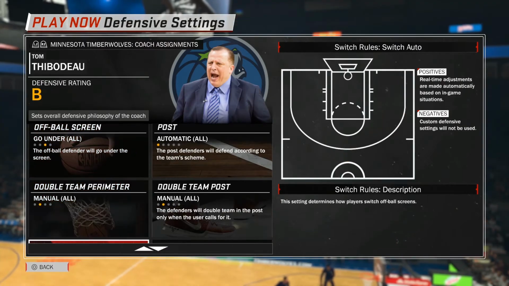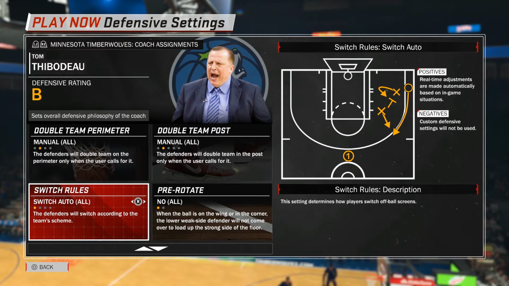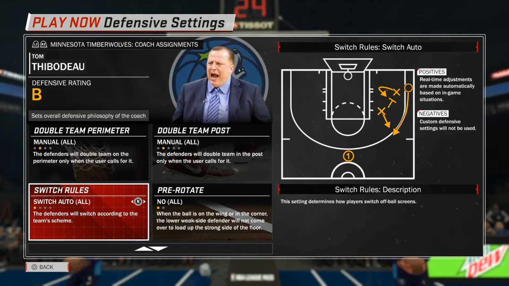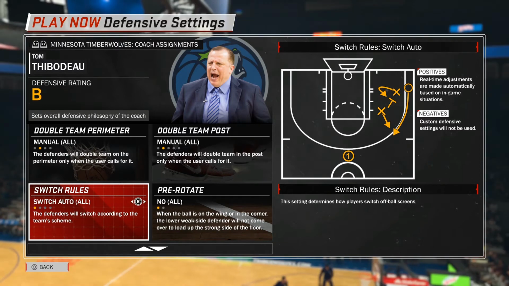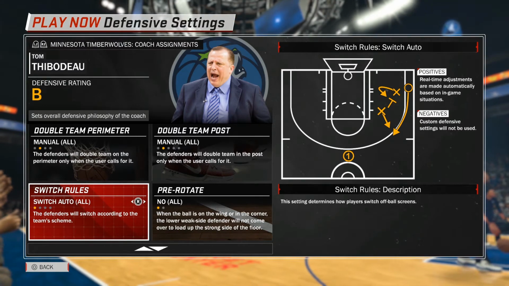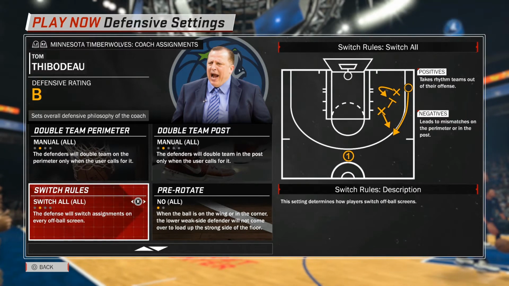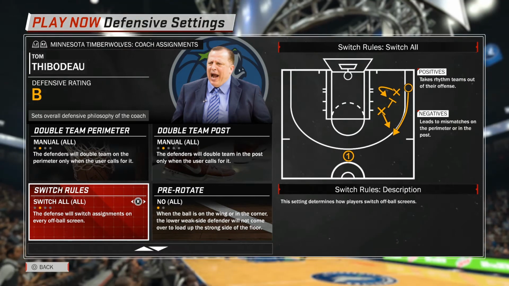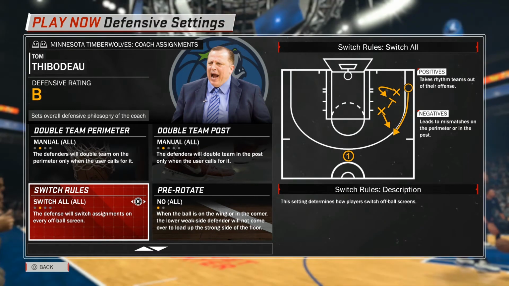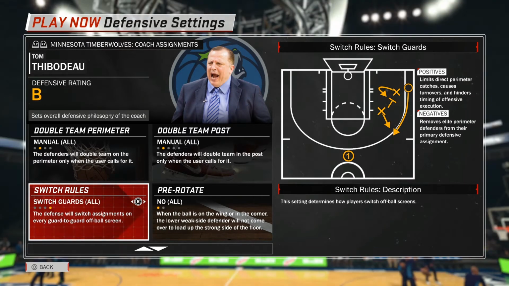Now, there is one other setting down here that's going to help us out with these off-ball screens. That's this switch rules setting down here. And like I said, the AI is good at switching, so you don't worry about them messing that sort of transaction up, but you just want to worry about what kind of matchup problems might result. So on this one, of course, switch auto, no. Switch all, we already went over that, unless you have an unbelievably versatile defensive lineup. Other than that, no.